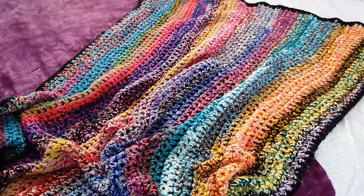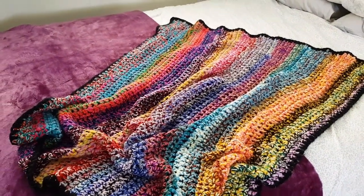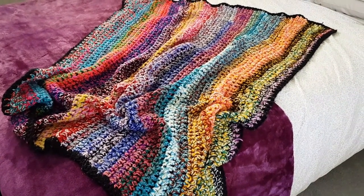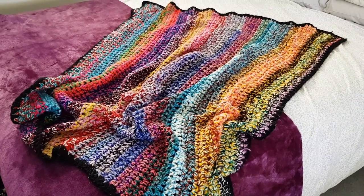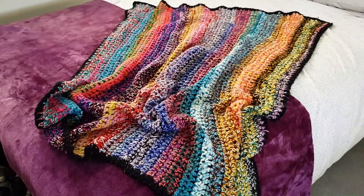You can also use this pattern to make a mug rug, which I will show you in just a moment, and also a scarf. You could get really creative and use three strands of yarn for any project that you're making. You could even use some of my patterns here in my video tutorials.